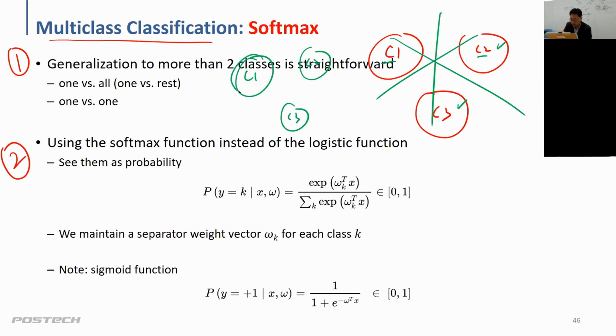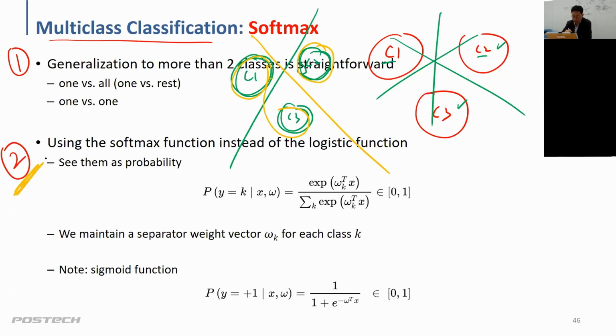Or another way you can think of: here are C1, C2 and C3. I'm gonna think of this one as one class, and these are the second class. So I can have this kind of boundary. Let me use another color. This one is a group, and these two are another group, and I will do this kind of thing. So what I'm saying is that if we have multi-class classification problems, since we only know how to solve binary classification, we can make use of binary classification outcomes to solve multi-class classification problems. That's how we do it.